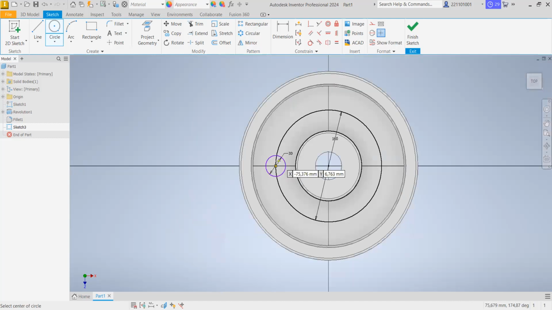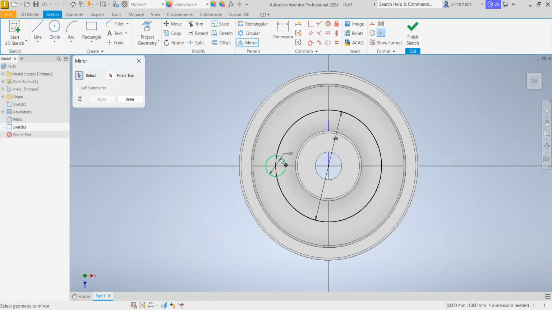Okay, and then when you are here, you can use a mirror to reflect this so that it is also on that side. I showed you how to use that. You can simply draw a line here. It doesn't have to be in front of your circle; it can be there. So you select the thing that you want to mirror, then select the mirror line, and then you press apply. There is a circle. Press done.